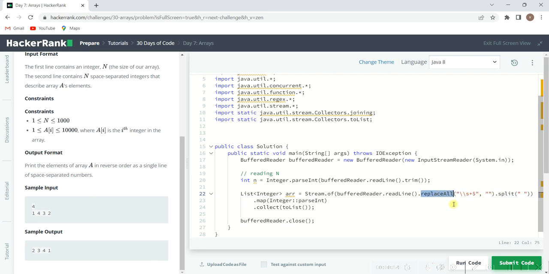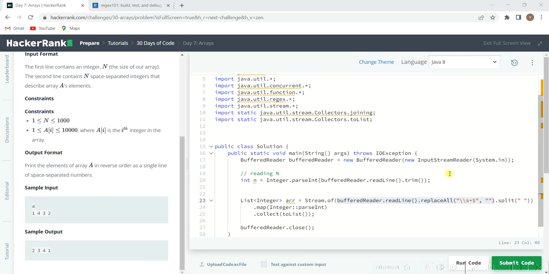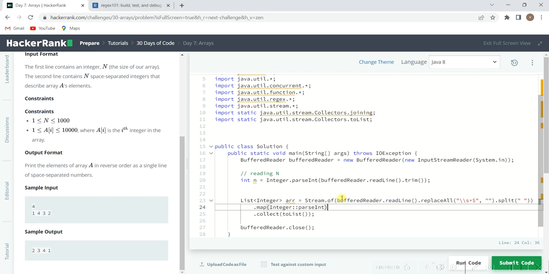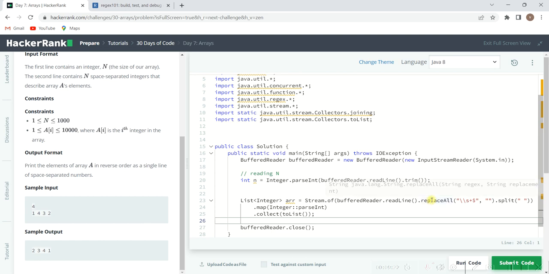So you need to understand this particular thing. In order to understand what this regular expression and this particular statement do, what I will do is simply cut. This replaceAll basically returns a string.